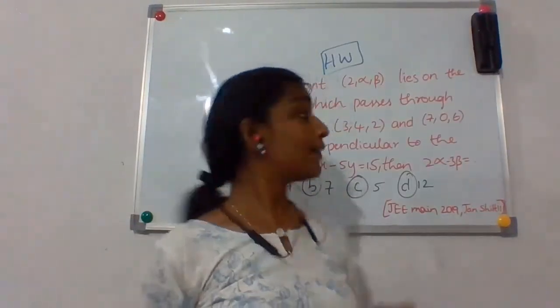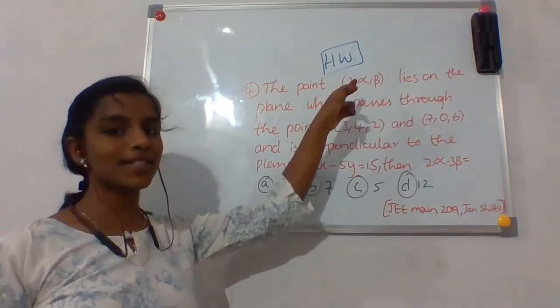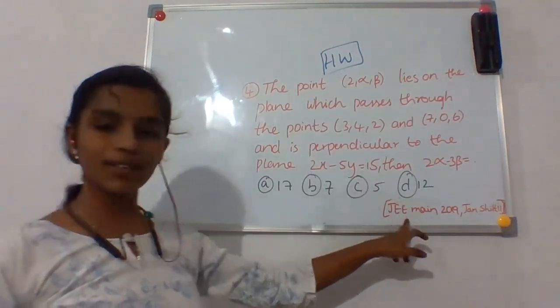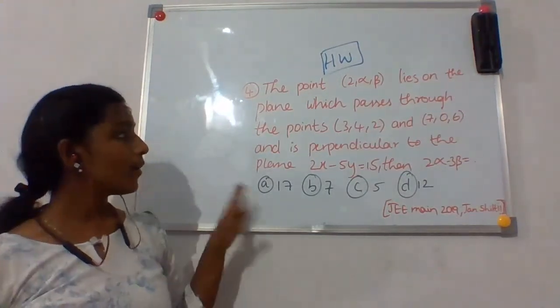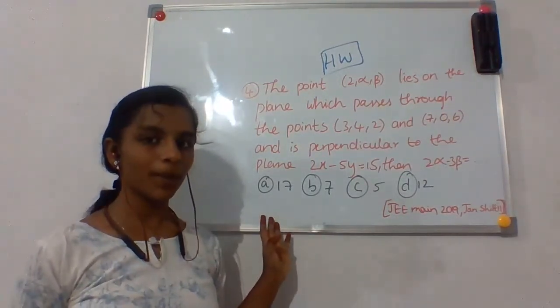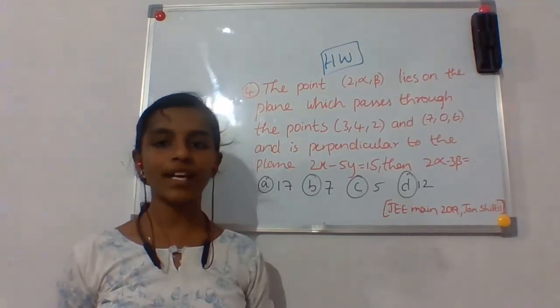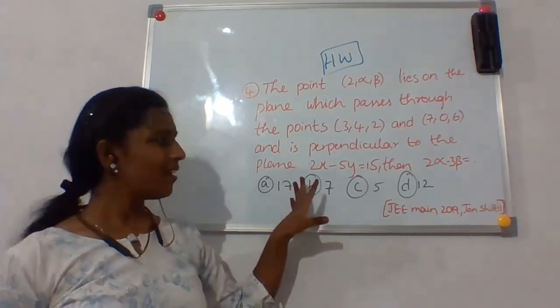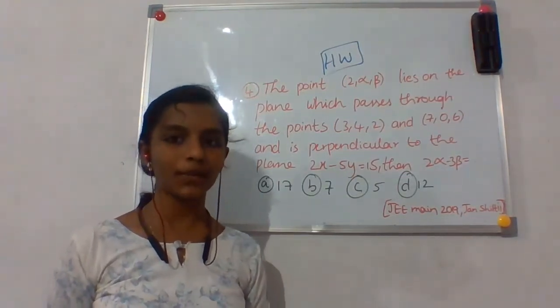So guys, now this is question number 4. This is your homework problem as mentioned here, and it is a question from JEE Mains in 2019. So you should do this problem. You can try it, okay, mostly try the problem. You can easily crack this problem. This is based on the models we have discussed previously, so you can do the problem.